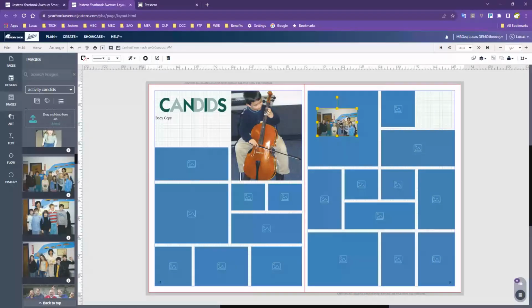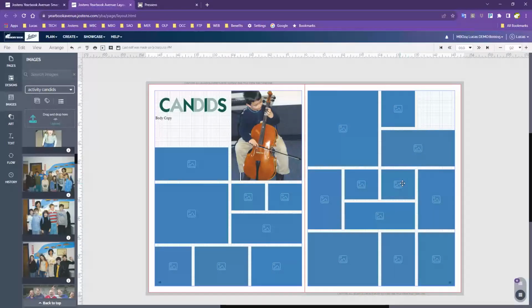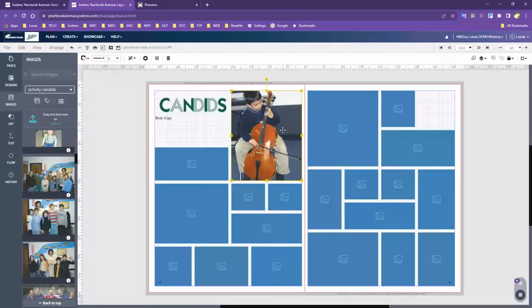Now, when not meeting the size, sometimes where it can miss out is an image like this where it may have had the width, but the image didn't have the height to fill this little box right here. So there's things to look out for when you're placing photos there. I'm going to take that photo back out.